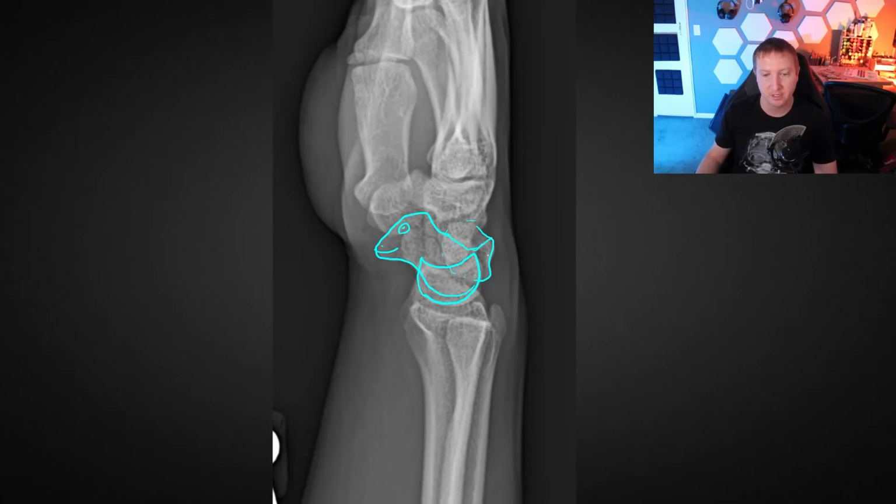So there's our duck. And so when you have a fracture of the triquetrum, that's going to appear back here as a little fragment, and that's called the pooping duck sign. I'd like to claim credit for making that up. I was the first one to ever put it on the internet, so many people say that I made it up. I wish I could have been smart enough to make that up, but I didn't make it up. But I usually get credit for it. So if you want to blame it on me, then that's fine. Pooping duck sign of triquetral fracture.